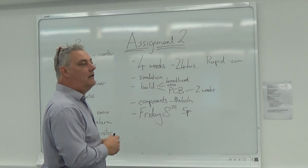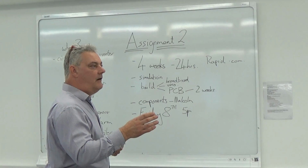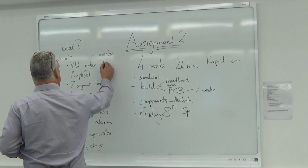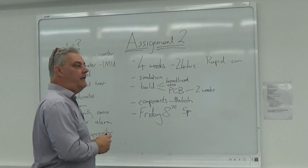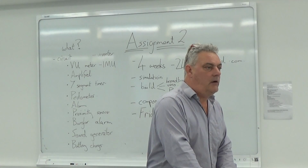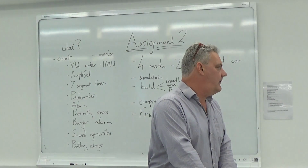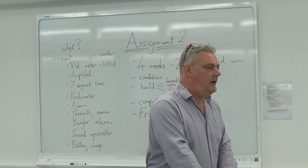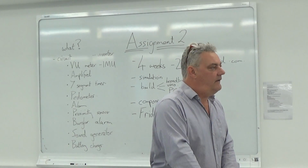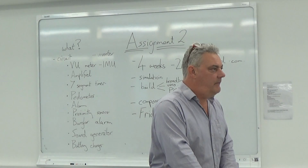An IMU, to show the angle of where this point is. Could you do that, from an accelerometer gyro thing? Yes, you could. So you could take an IMU and interface that into some LEDs, or interface it to a microcontroller if you wanted. We're not prohibiting microcontrollers, but bear in mind that you want to be fairly modest about the type of microcontroller you use. So I'd recommend an ATtiny or an ATmega328 or something like that. So basically something that's probably dual inline, so a DIP package or something like that.